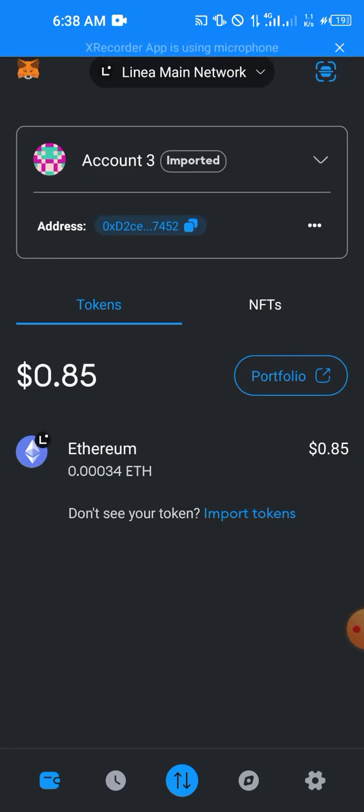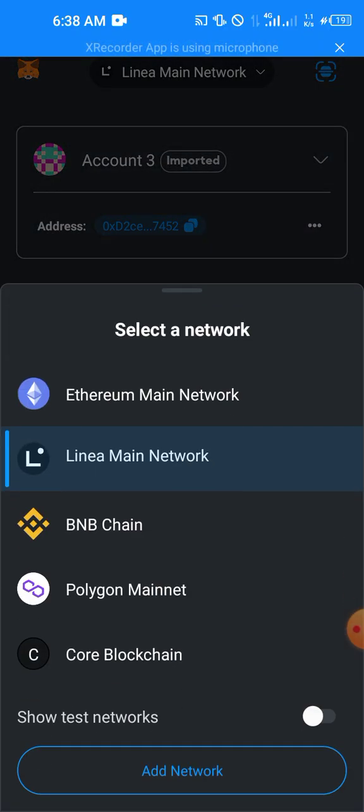So MetaMask is actually EVM compatible. When I say EVM compatible, I mean it's compatible with Ethereum Virtual Machine. Okay, I'm not going to be going into that so that I wouldn't deviate. Maybe we'll talk about that in another tutorial video. All right, so that is basically how you can add a network.